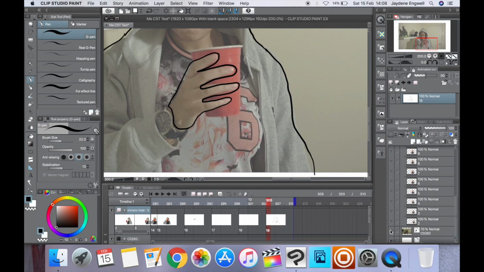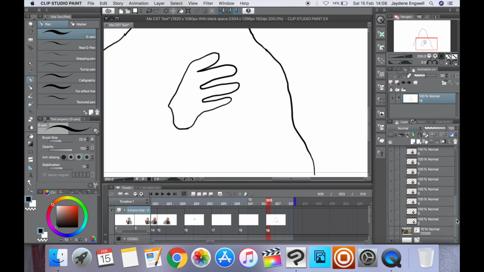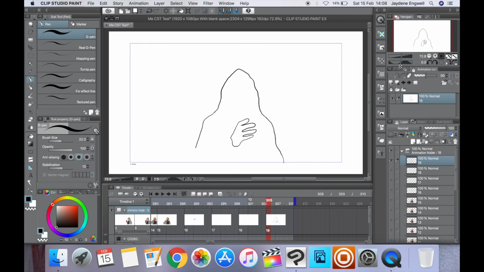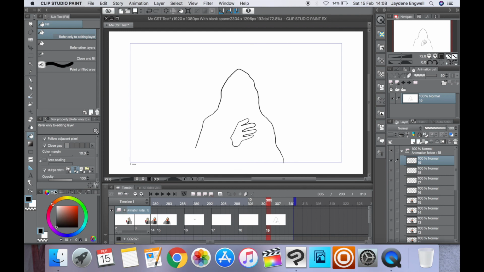What I will do is turn off the clip layer, and as you can see it just reveals the drawing. Then I want to zoom out, so you go to this icon here which says Fit to Navigator, and you just click on it. Now if I wanted to fill in that poorly drawn hand, I will go to the fill tool, and this is where all your colors are. So you select whichever color you want, and then you just color it in. Done.